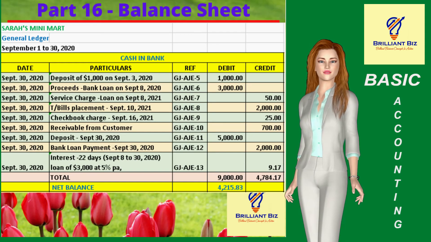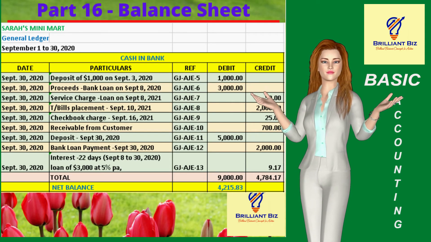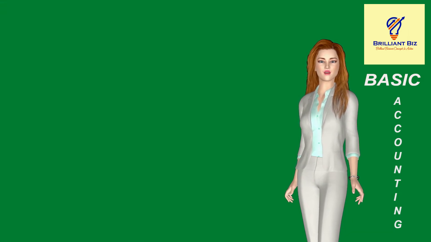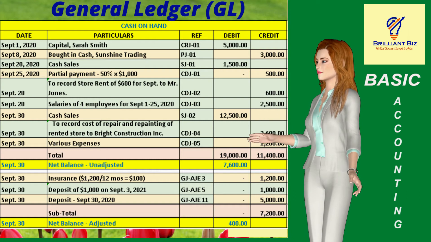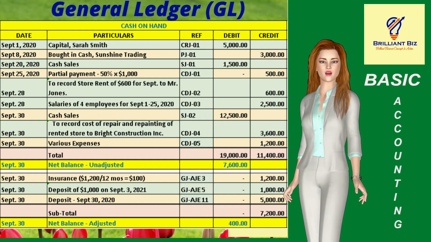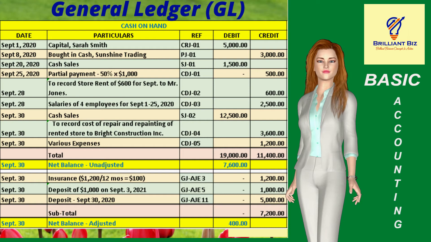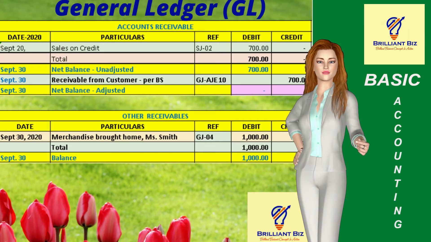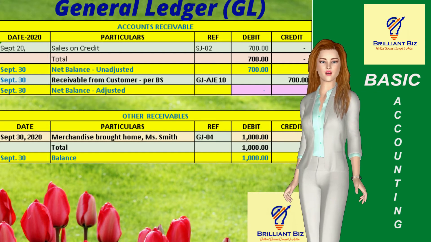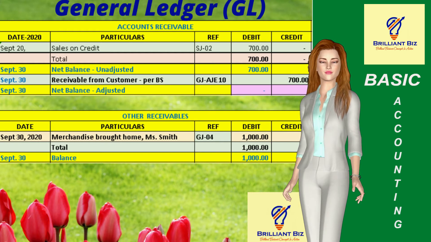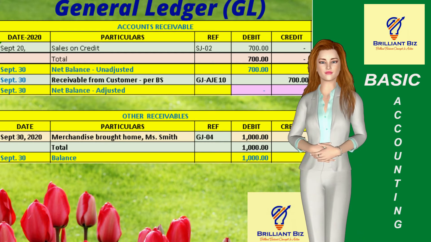This is the general ledger of the cash in bank account, which shows you the detailed cash inflows and outflows of the company's funds in the bank. Next is the general ledger of the cash on hand account, which shows the detailed cash inflows and outflows of funds on hand. This is the general ledger of the accounts receivable account, which shows the details of all sales on credit — the date, amount, and customer when paid — and the balance at the end of the month represents total credit sales that remain unpaid.